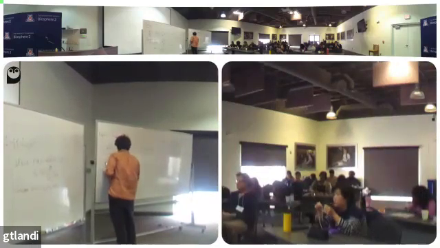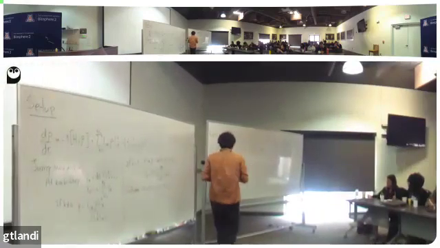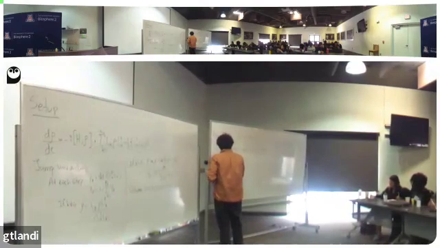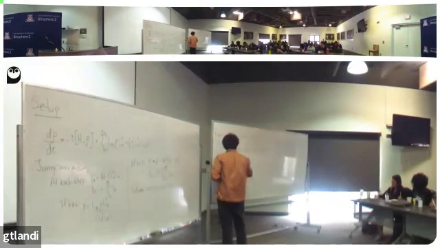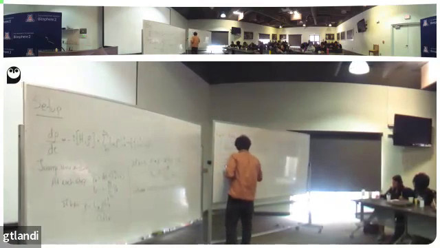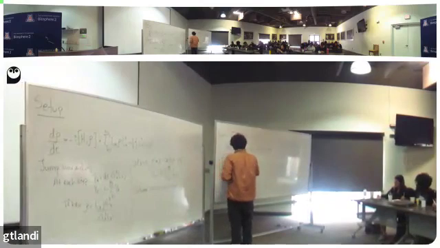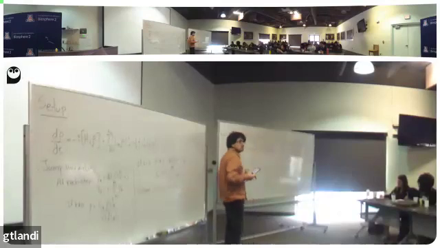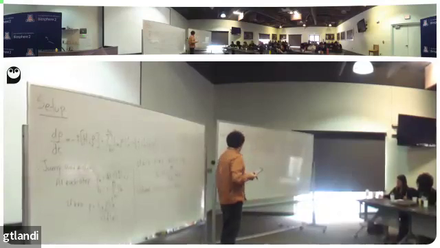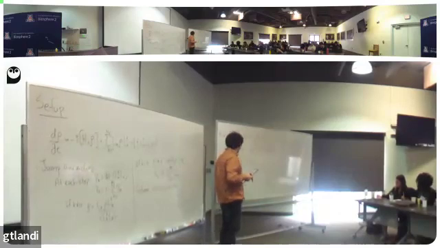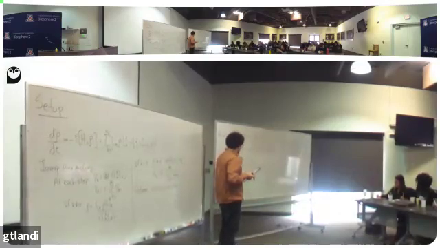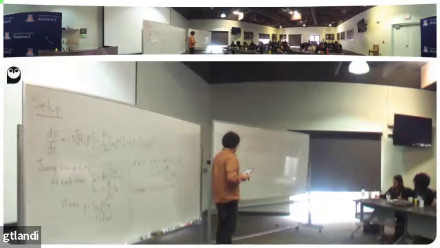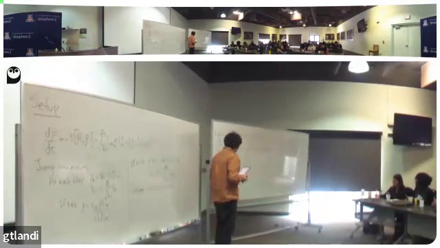Suppose you have a single atom with 3 levels, and these 2 transitions are coupled to a hot bath, which can generate transitions like this. These 2 transitions are coupled to a cold bath, which can generate transitions like this. And this transition is coupled to an optical cavity, so we can emit a photon or absorb it. So this is the idea of the three-level laser, and the interpretation of this as an engine was given in the 1950s by Scovil and Schulz-DuBois. So this is maybe the real birth of quantum thermodynamics in a sense.